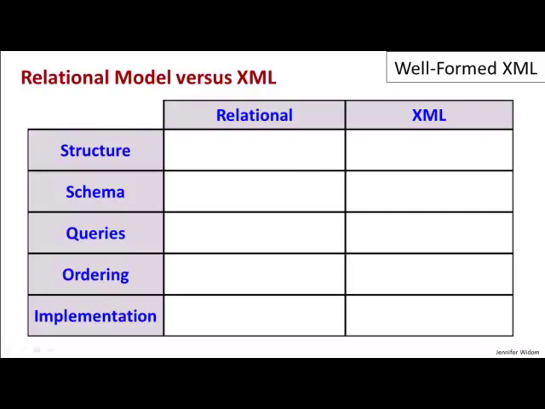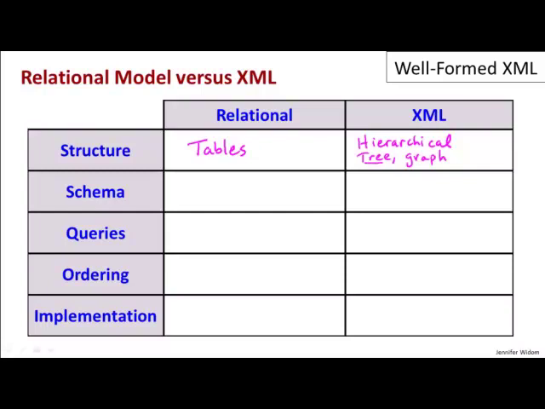So as we learned, the structure in a relational model is basically a set of tables. So we define a set of columns and we have a set of rows. XML is generally, again, usually in a document or a string format, but if you think about the structure itself, the structure is hierarchical. The nested elements induce a hierarchy or a tree. There are constructs that actually allow us to have links within documents, and so you can also have XML representing a graph, though in general it's mostly thought of as a tree structure.